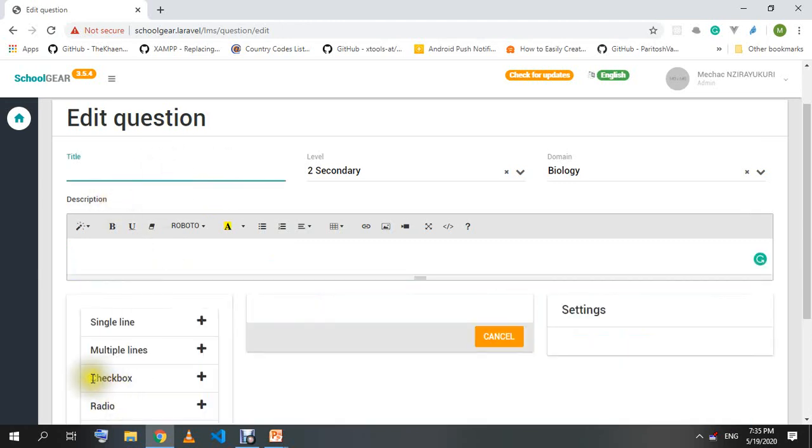Here now I'm going to make a checkbox question. So here I'm going to say, select the countries of East African community. Same level, same domain.